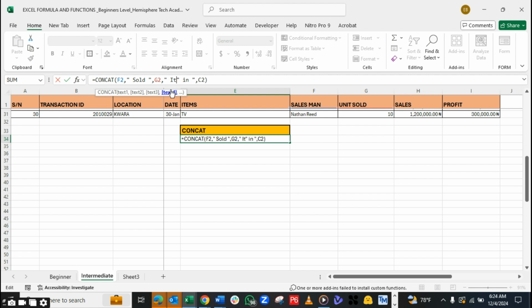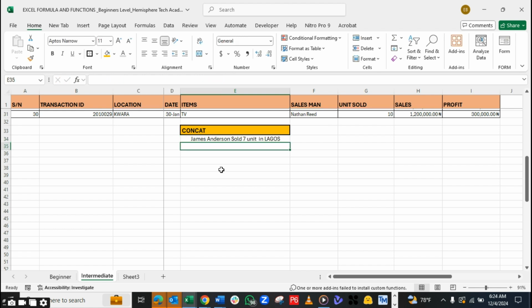I mean 7 units. Just do 7 units. That's the correct thing to say. 7 units, comma. So we can say James Anderson sold 7 units in Lagos.